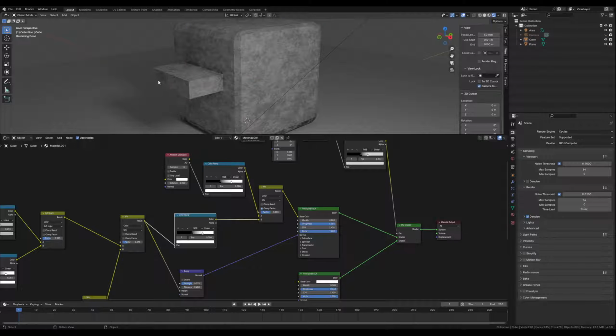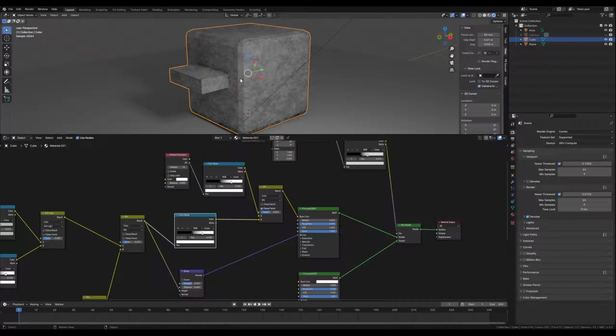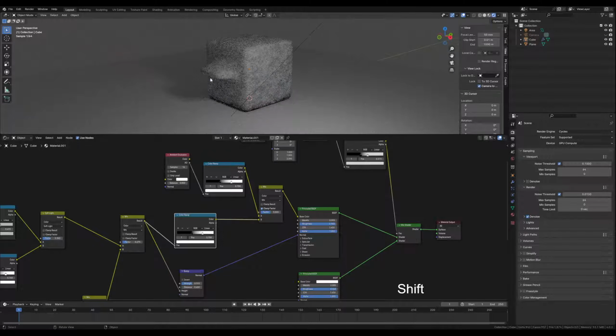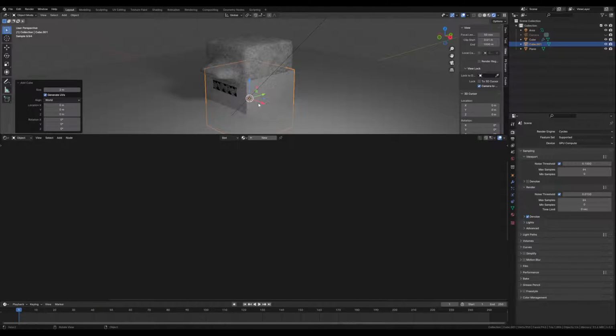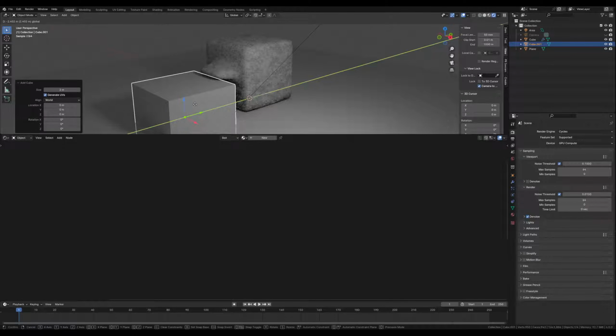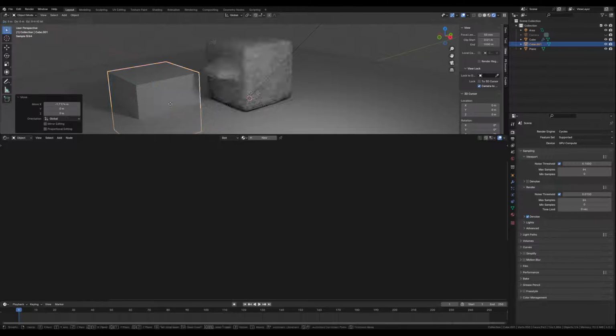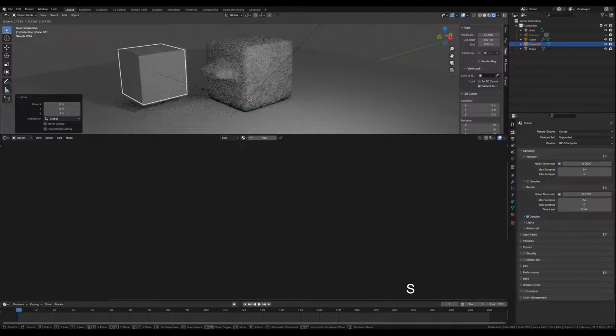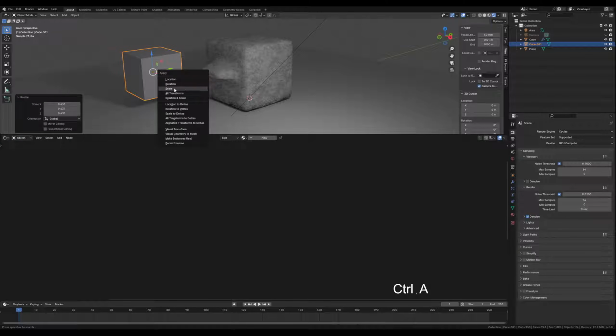Let's add some subdivisions. So Control 1, it will be okay. And shade smooth. That's pretty nice. We can add a new cube, Shift A, mesh cube. Let's bring it here, G Z 1. We can scale it down a little bit, Ctrl A to apply scale.